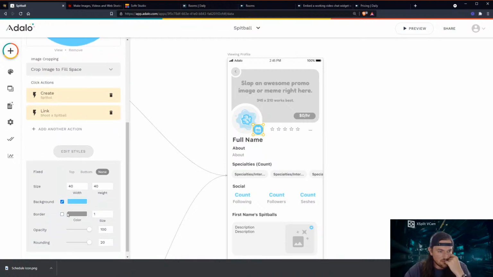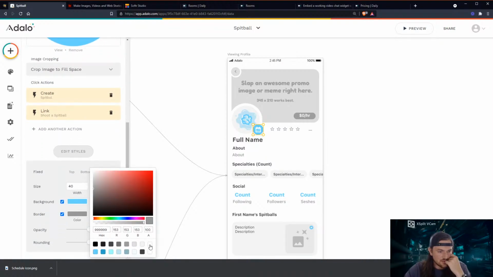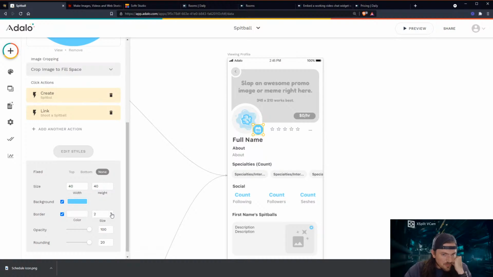And I'll go ahead and add a border. I like having a border on these because it creates some separation with everything that's around it. But this is, as Bob Ross would say, whatever you like, man.